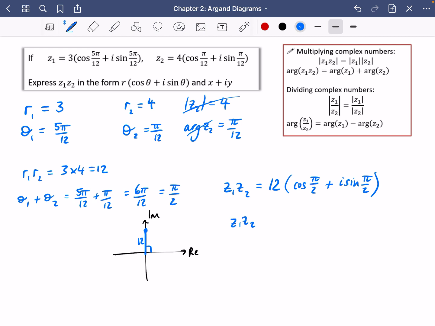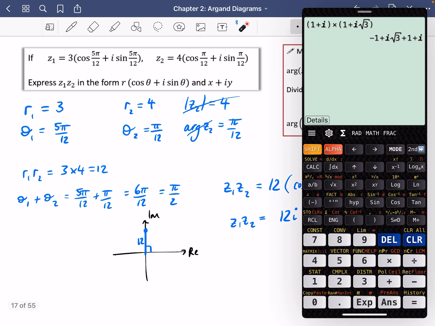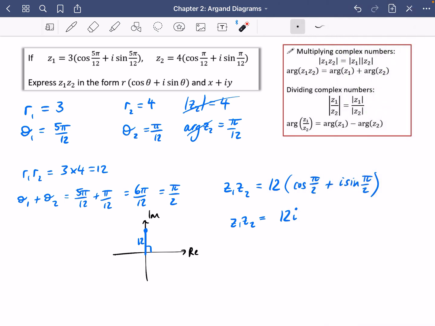So we have something that is 12 long and it's π/2. Pretty obvious what that number is going to be. Z1 Z2 is just going to be 12i. You could put it in your calculator. You'll see that cos of π/2 is going to be 0 and sine of π/2 is going to be 1. I'll show you though. Cos of π/2 is 0 and sine of π/2 is 1. I prefer always thinking about the Argand diagram with simple angles like this rather than typing into my calculator.